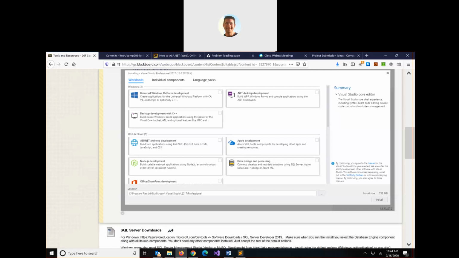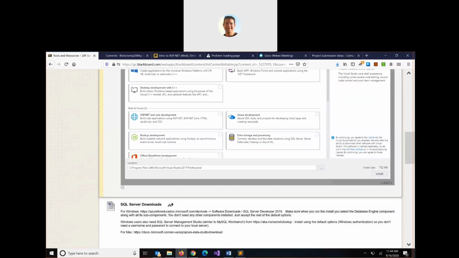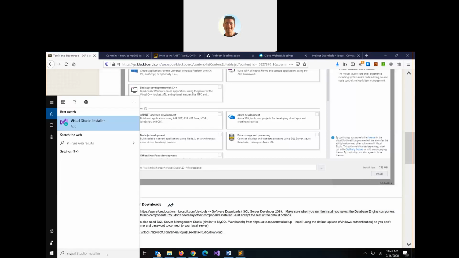So you may not have those components. You may have Visual Studio installed from your C# class, but when you set it up, you may not have included these components. So I'm going to show you now how to check, and then if you don't have them, how to install them. It's pretty easy. If you just search and open up the Visual Studio installer, this will show you which version you have installed and which components you have installed. So I'm going to open the Visual Studio installer.